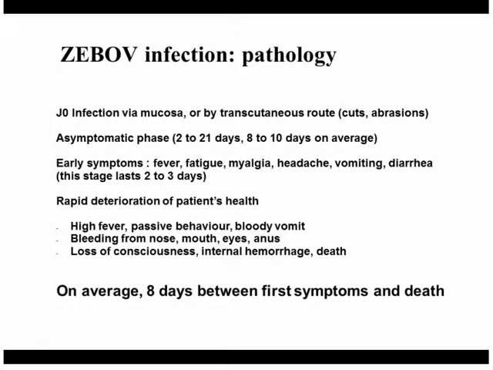Then afterwards you'll have a rapid deterioration, very, very high fever, greater than 38.5 degrees. People will become totally knocked out, very passive, perhaps have blood in the vomit. Things will get worse. You may have bleeding from all your orifices. Then in the end, people will lose consciousness, have internal hemorrhage and die. And it happens very, very quickly. There might be 8 days between the first symptoms and death. So people who are killed by Ebola virus are diagnosed, they'll have a short hospital stay if they don't recover. So if you survive the first week, you're probably going to be alright.